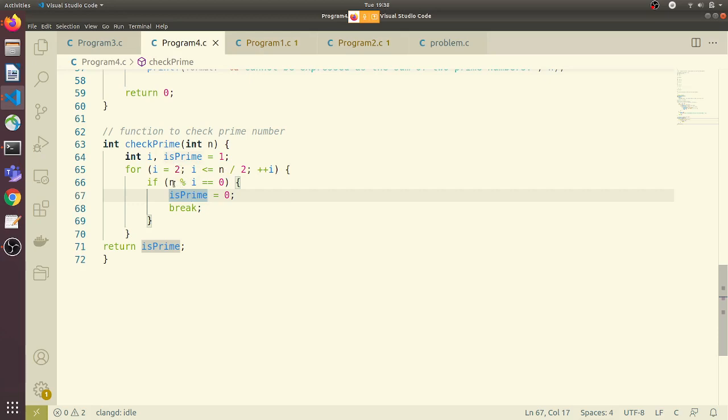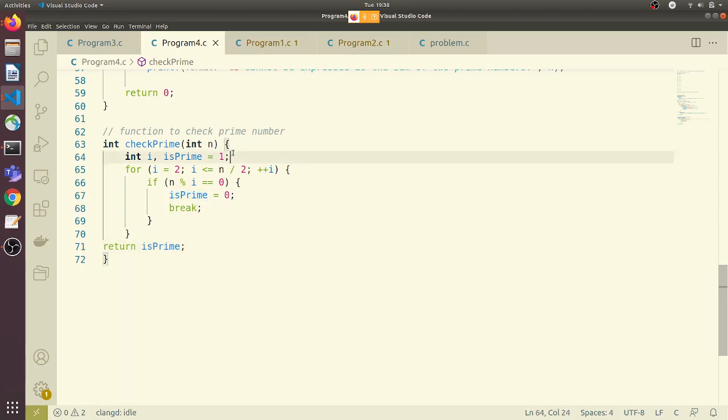So if this condition becomes true any time, you will set is prime to 0 and break out of the for loop, because you found a divisor of n which is not 1 or itself. You found some number which completely divides n, and it is not 1 and it is not n. Then you can just return the is prime value.